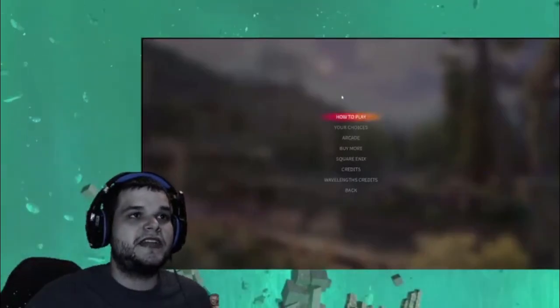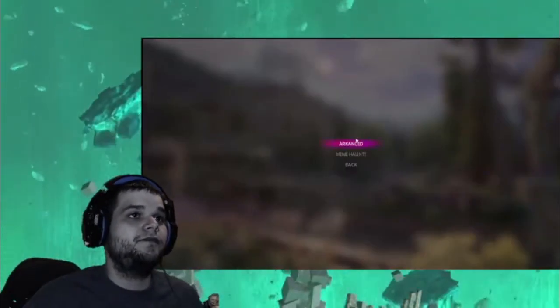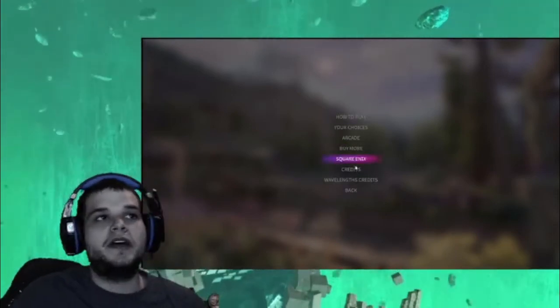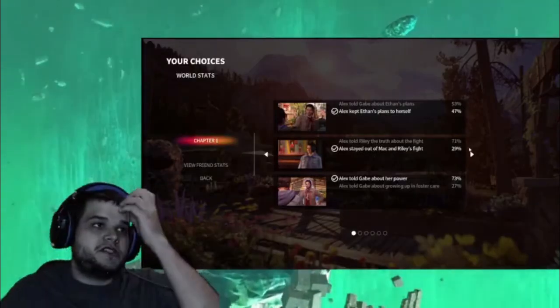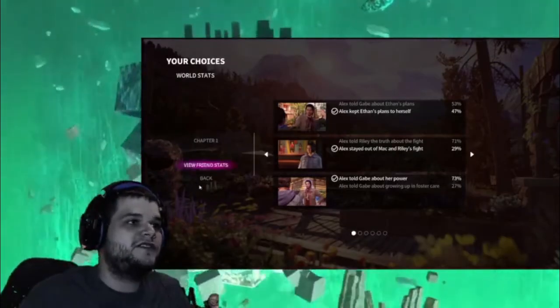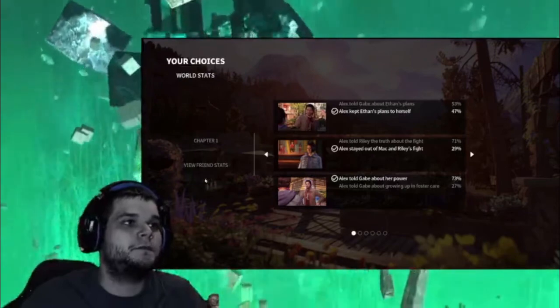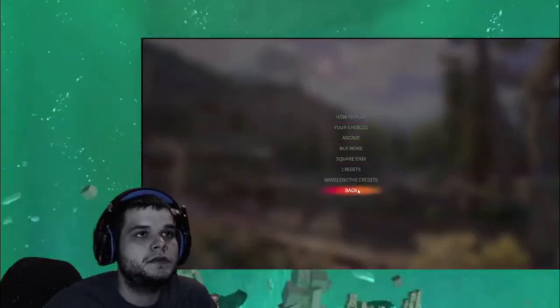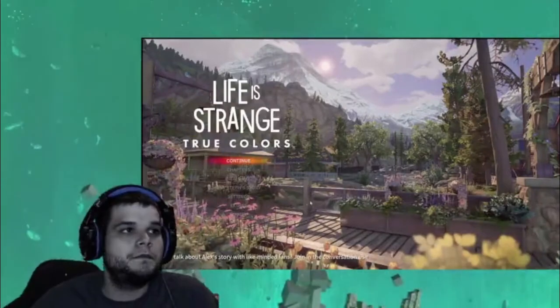I don't think there's anything in the extras. Oh, there's the arcade. We have unlocked two games. So you can play these games anytime you want. Your choices. So pretty much tells you what you've done so far. Oh, friend stats. Oh, none of my friends have this game? Interesting. Anything else? I think we're good here.